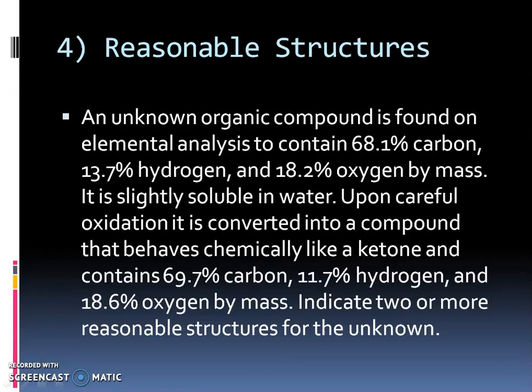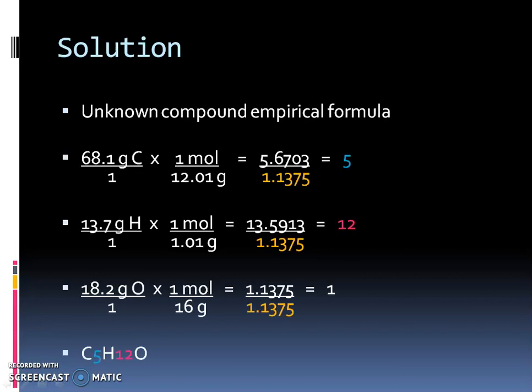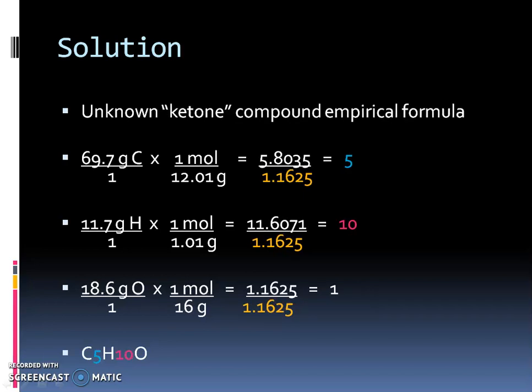Number 4, again, pause, take your time, and see if you can come up with an answer. This one had a little bit of math involved. Basically, your empirical formula is this. And again, I'm giving you those structures just for something to look at, just so you're understanding and aware. And here's the solution. So again, I gave you the answer, but here are the solutions as far as what numbers you should have used. And again, it's coming up with the empirical formula of that substance. And there we go. There's another ketone compound empirical formula solution. Pause. And so now you can check your numbers and make sure they make sense.